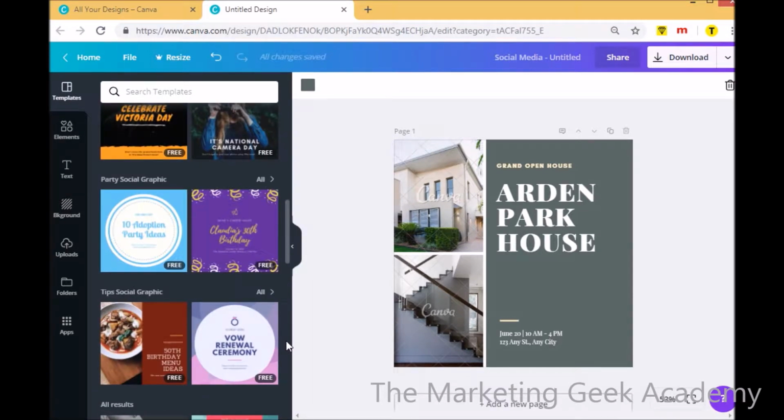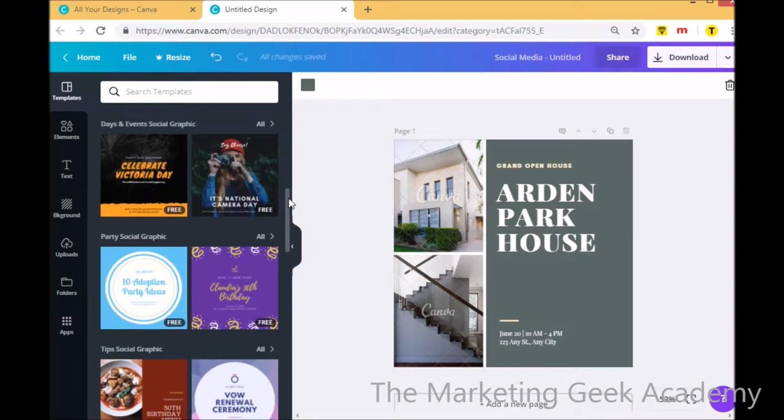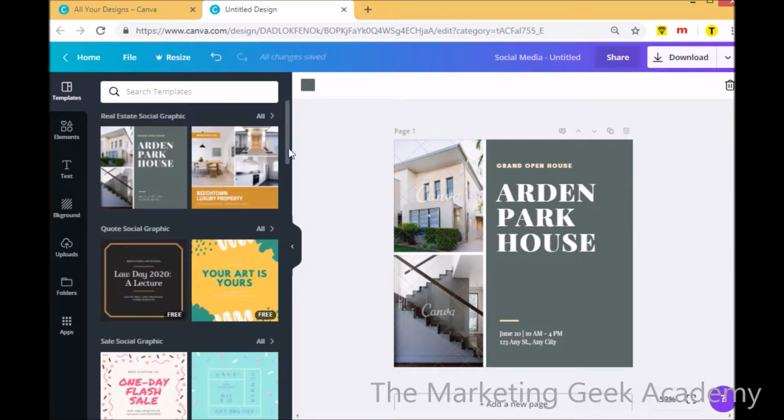So everything on these graphics is editable. But I wanted to quickly draw your attention to one little thing. If we scroll to the top, you'll notice that some of the graphics have free at the bottom right hand corner and some do not. Now, the image over here does not. The reason for this is that it contains images that you would have to pay for if you wanted to use them. Canva put watermarks over them, so you can remove the watermarks by paying for them.